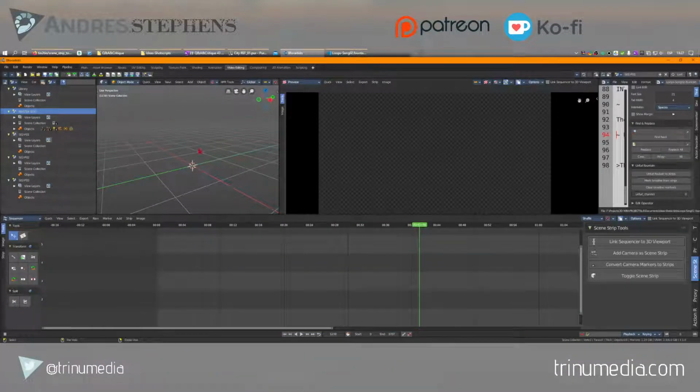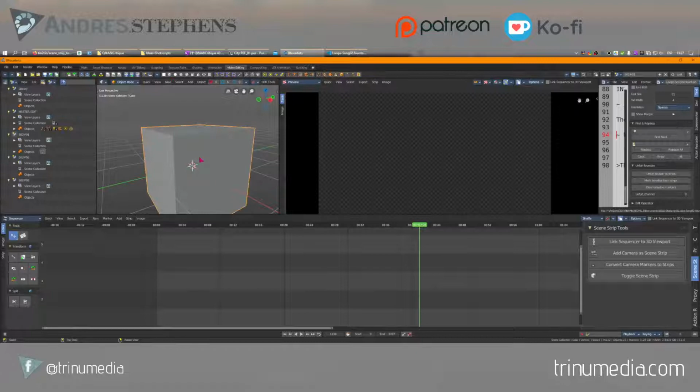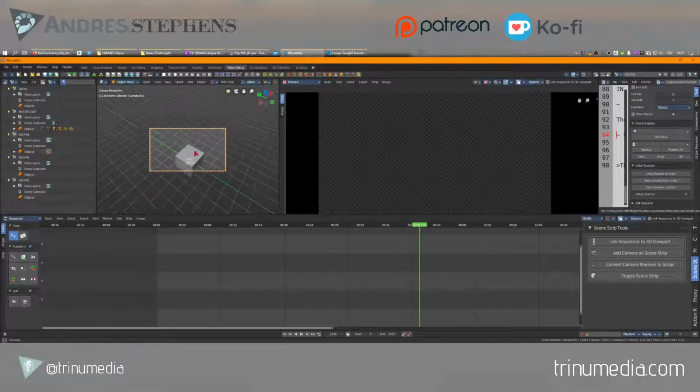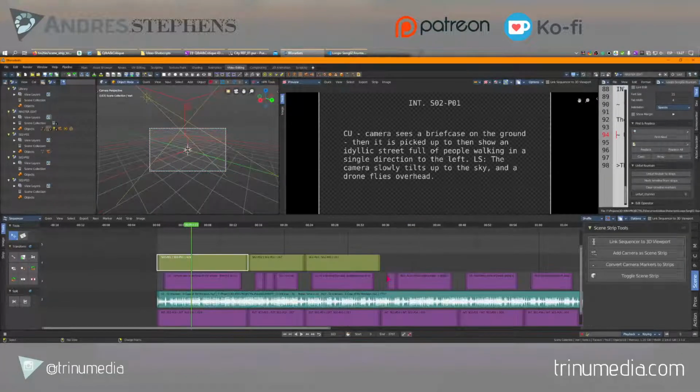So in this scene, I could add, for example, let's just get an add menu, and I'll add a cube, and I'll add a camera. This is important. Go into the camera mode, look at the cube. All right, so this is my scene, and then I toggle out.